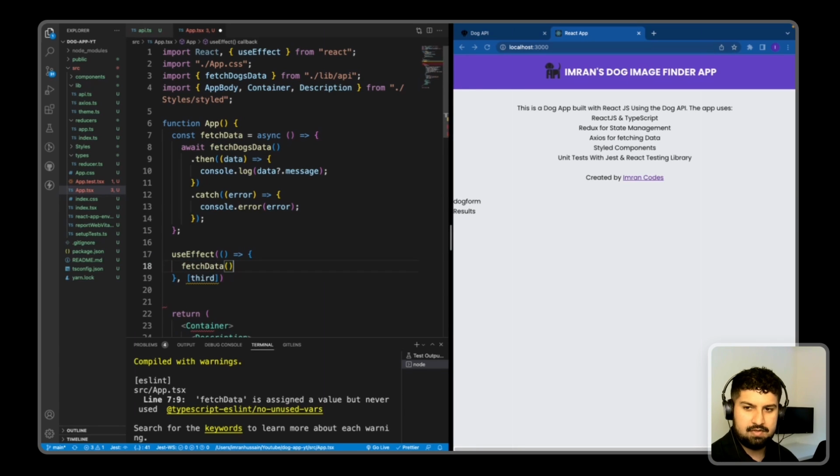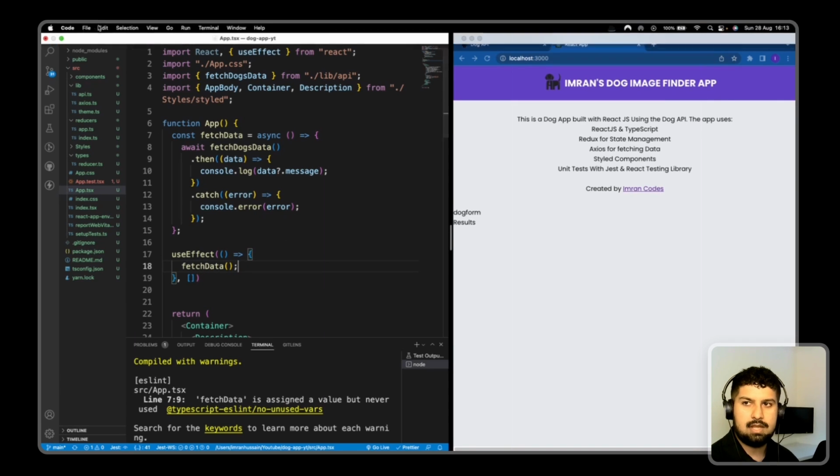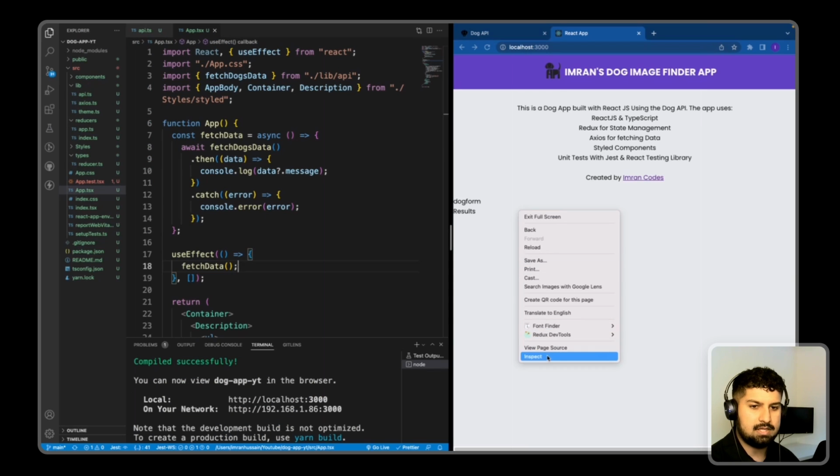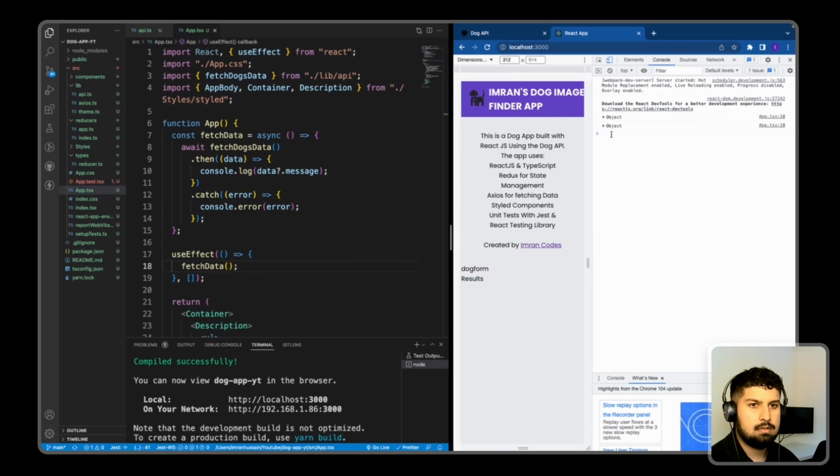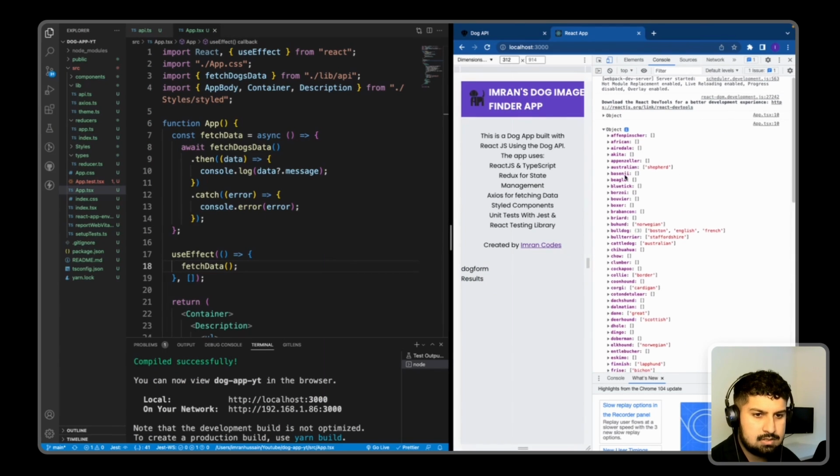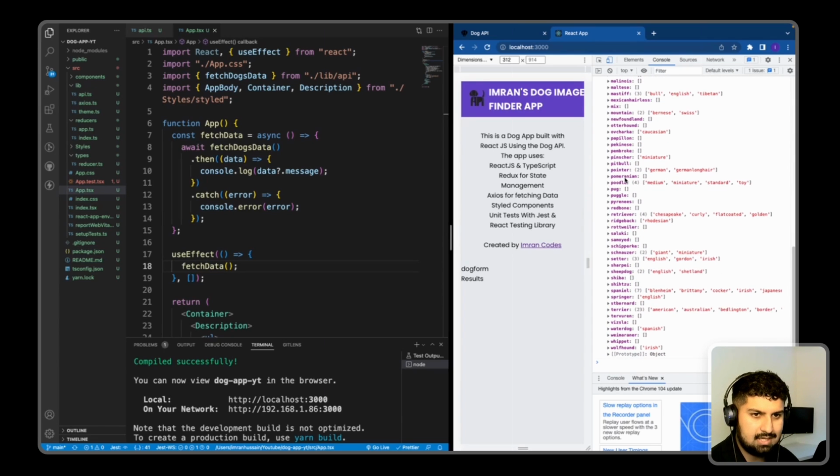And I'll just remove this for now and then take the dependency out. So we just want an empty dependency array in here saying that when it loads initially, we want to fetch the data. So now if I save and then if I inspect in my console, we now have an object being returned which has all of the dog's data in here.